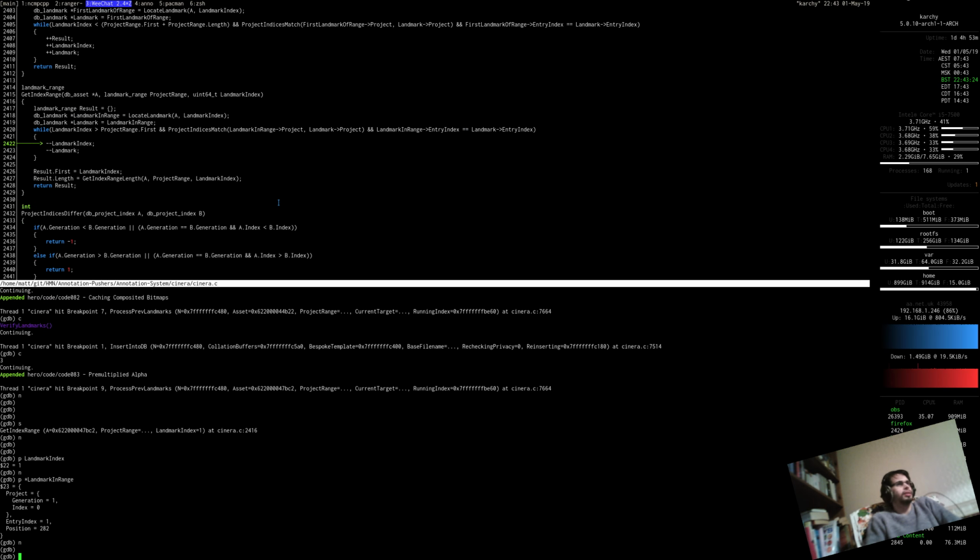So we think that we're passing, do we? Well, the landmark index is greater than that, and those match, and the entry index is equal to that. Then we want to decrement. I think we're doing this wrong, aren't we? Because this is going to put us prior to the actual one we want, isn't it?